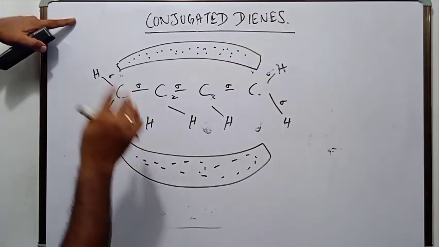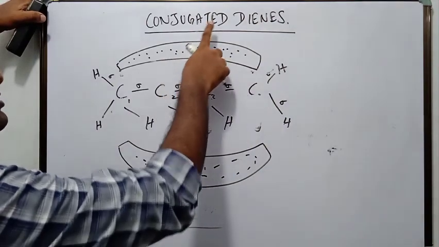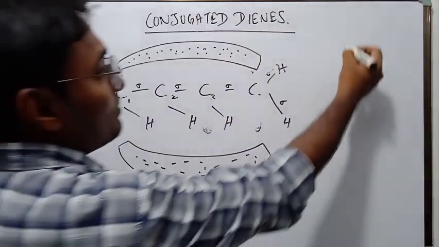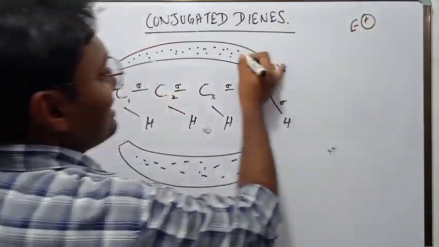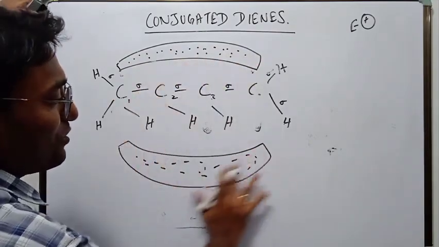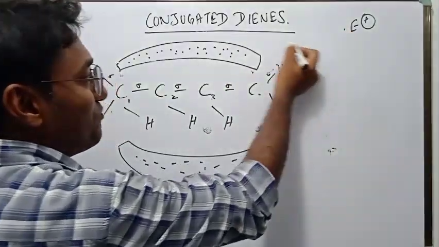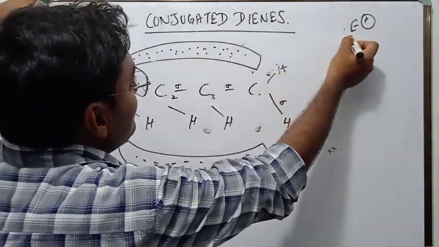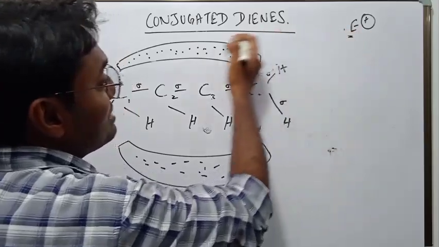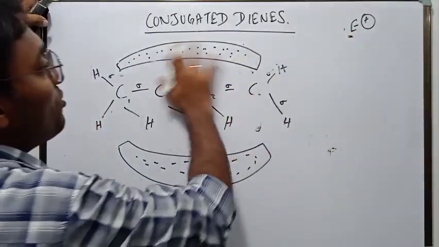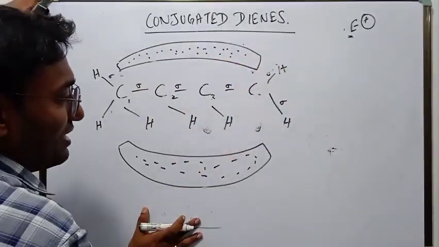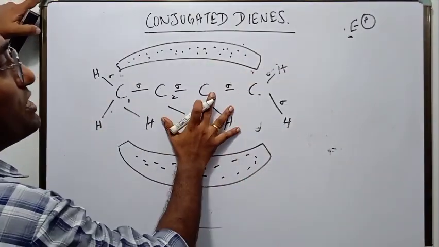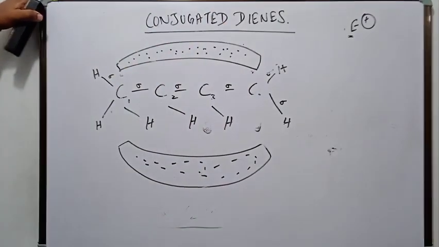And that gives immense stability to conjugated dienes, and particularly here speaking 1,3-butadiene. Right? Now it would be very difficult for an electrophile to attack the electron because the delocalization is over a large area, and it's very difficult to find an electron from this large area. Had it been a shorter area, it would have been easier for the electrophile to find. But now it's a large area and it's very difficult for the electrophile to find an electron here. So this delocalization of the pi electrons over this large area brings immense stability to conjugated dienes.